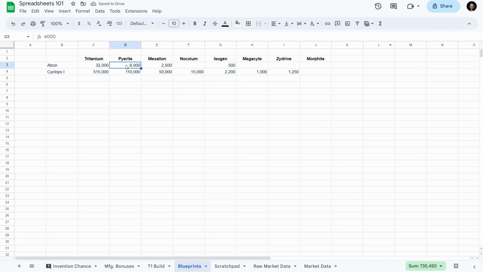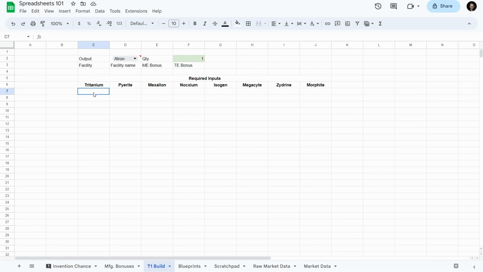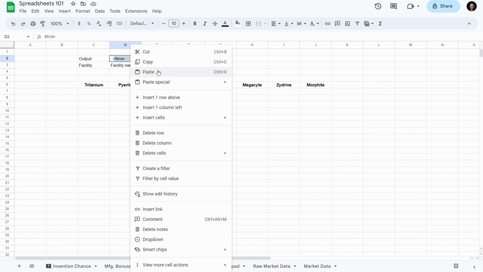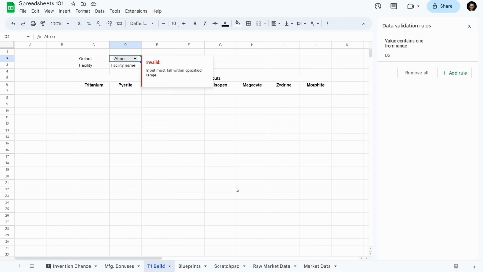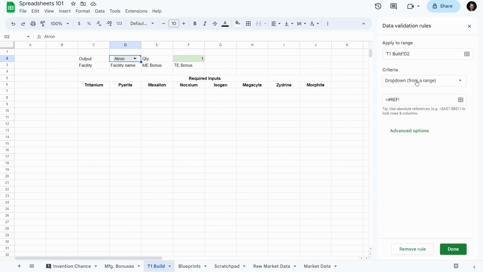Now we can come back in here, and we need to re-edit our cell here, because we're doing a data validation, and we're doing D2, drop down from a range, and the range is blueprints.